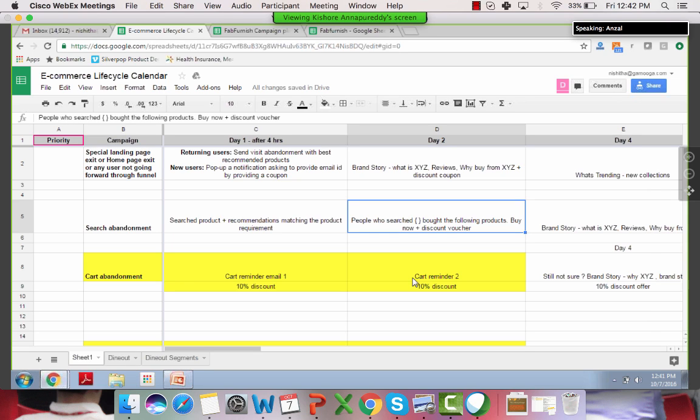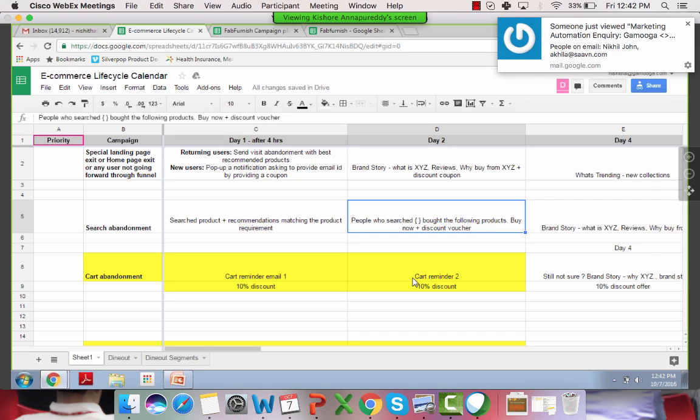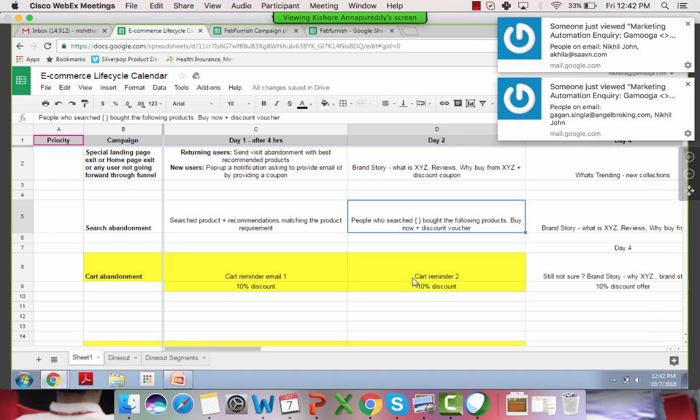So that intelligence is what Gemuga brings to the table. It really depends on the marketer. You might want to include watches in the same price range, or watches in the same color, or gender-specific watches based on the gender of the person browsing the site.